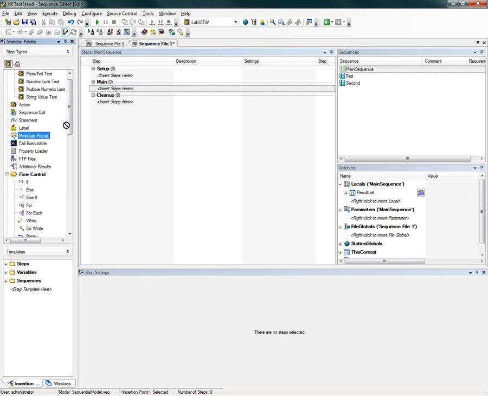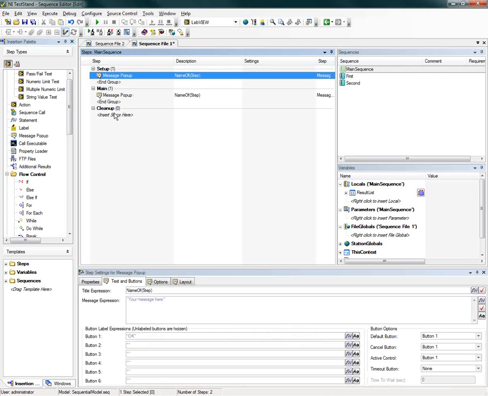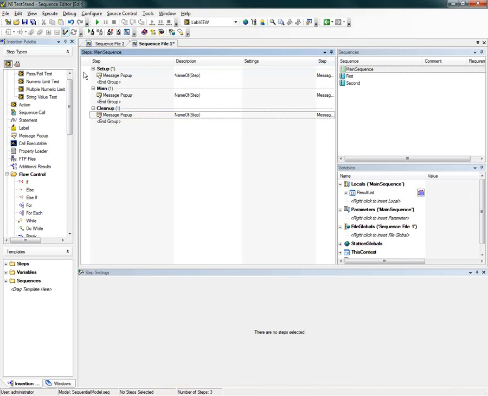So I could put in, let's say, a step over here. I could also have the same step and multiple such steps in each of these. The number count here says how many steps there are in each of these step groups. Typically we would use the setup step group to open references and to start the basis of our program. Main would be where the functionality of our test automation software would execute, and cleanup would be where we would close all our references and abort all running sequences before shutting down the test system. So we have looked at four different terminologies over here.